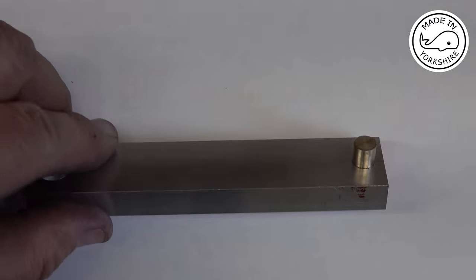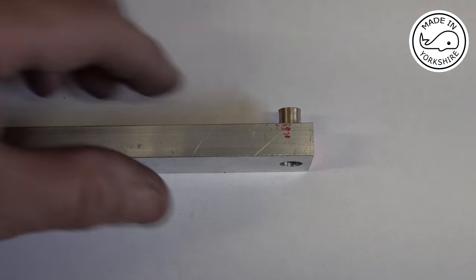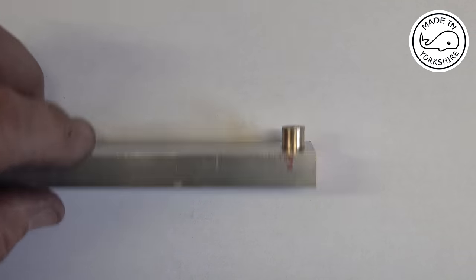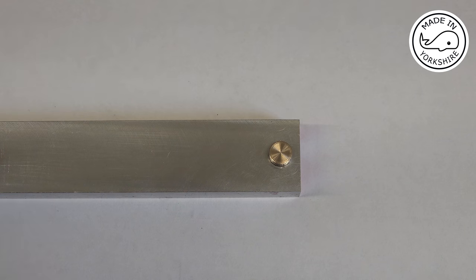So the little end bearing is just simply a piece of phosphor bronze turned down to fit in the hole. So I'll glue that in with some Loctite 638.